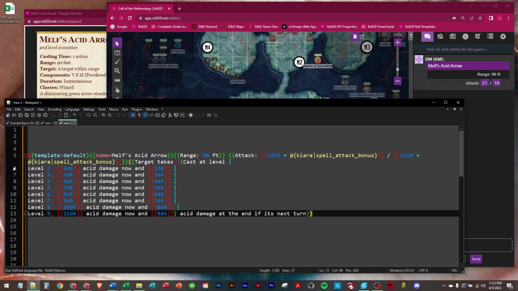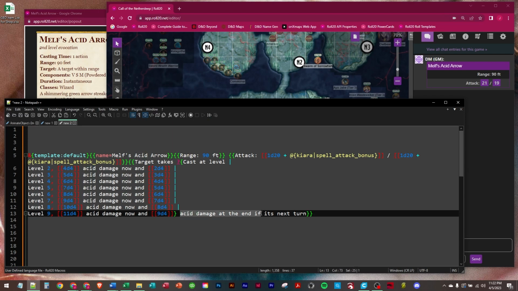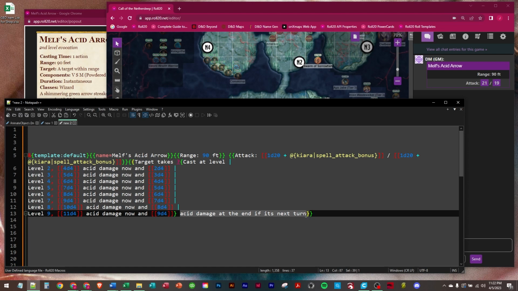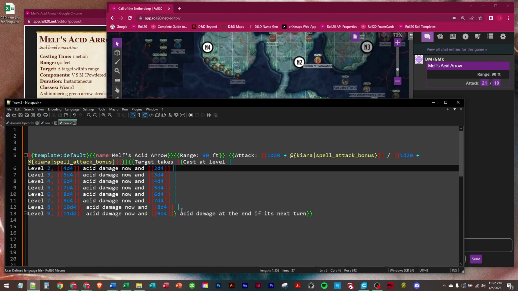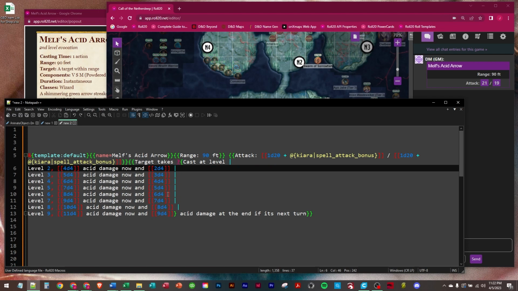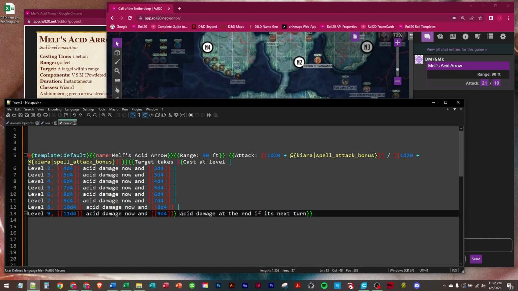So we're asking what they're going to cast it at. At level 2, they're going to take 4 die 4 acid damage now and 2 die 4 acid damage at the end of its next turn. So basically it's doing a roll, acid damage now, and another roll, and then it's ending the phrase here. You could do it like this, put this like that and then copy it on all these if you wanted. But you don't have to do that if you just add it to the end, because it's basically taking this phrase, adding this to it, and then adding this to it.